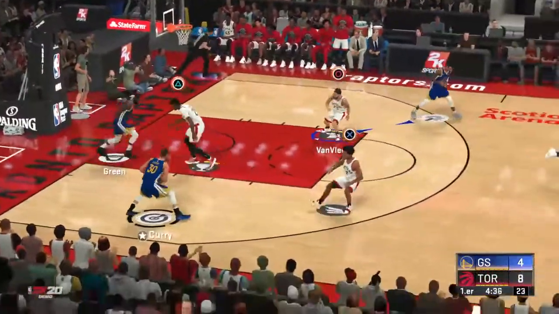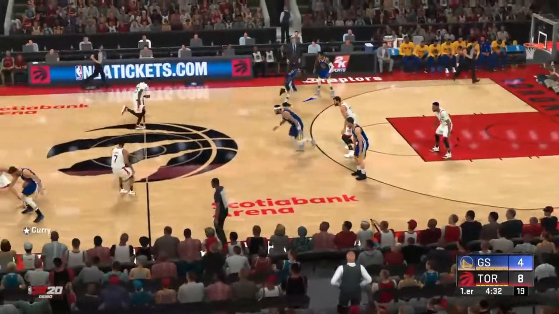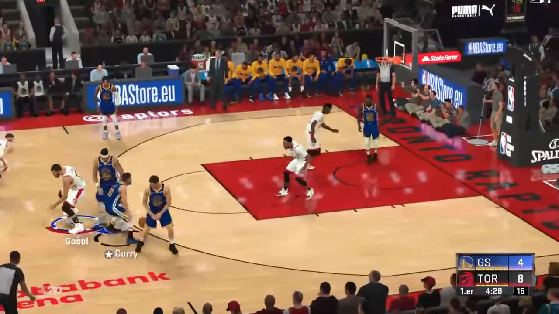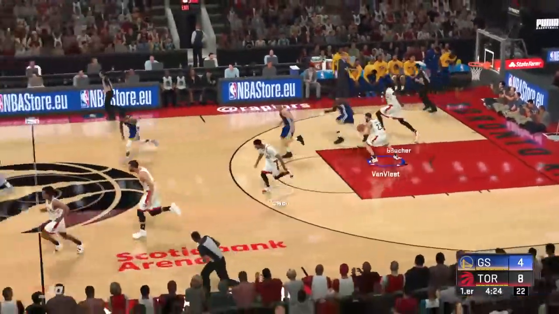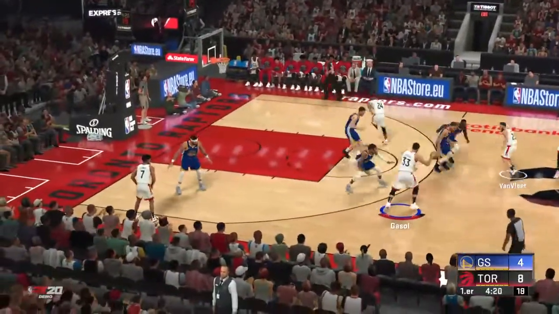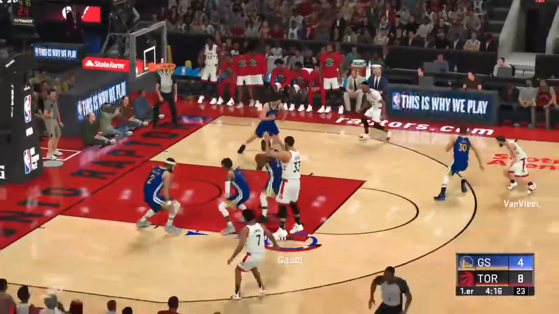Over the taller defender. This is why you have to stay connected to shooters on the perimeter. And let's give him some credit. He read the situation well. He created some space, and he delivered. And you could tell he thought that triple was going to fall. Outside Gasol. Back to Van Vliet. Here's the 3. No good on that one.